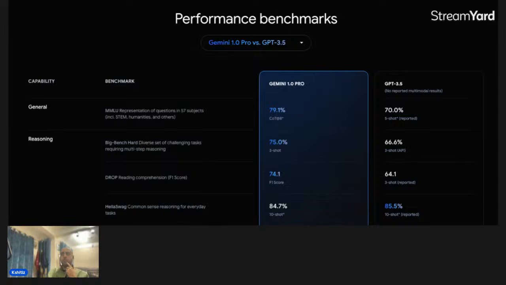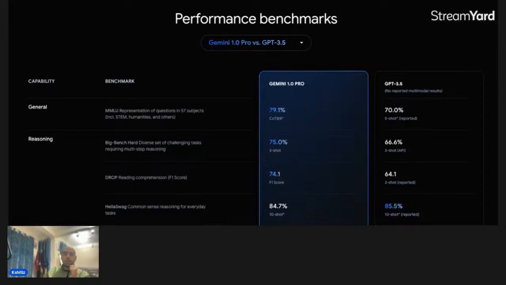Why Gemini Pro is important or powerful is clear when you see this comparison, which I have taken directly from the website that Google has provided. You can see the numbers on the screen, the performance between GPT 3.5, which is also free for now, and Gemini 1.0 Pro. You can see significant improvement in performance.